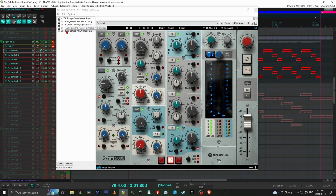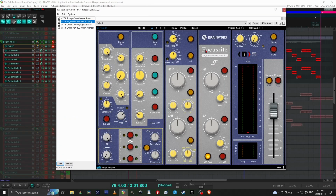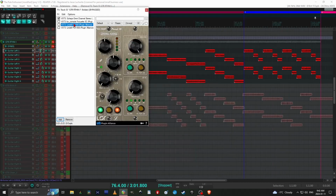I've been using it as much because I prefer the coloration, meaning the kind of saturation and color and all the rest of that stuff you get from this one on my guitar sound. But you could go either way and it's amazing. And of course, I'm doing this double saturation trick. You might be noticing I'm saturating the living crap out of everything.